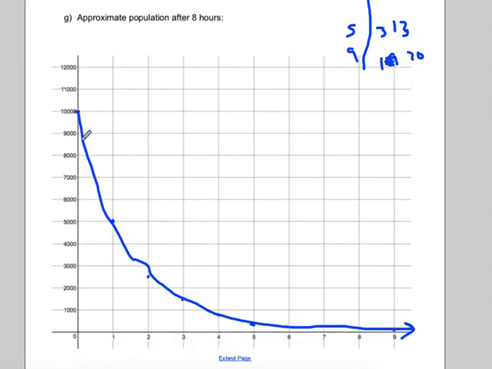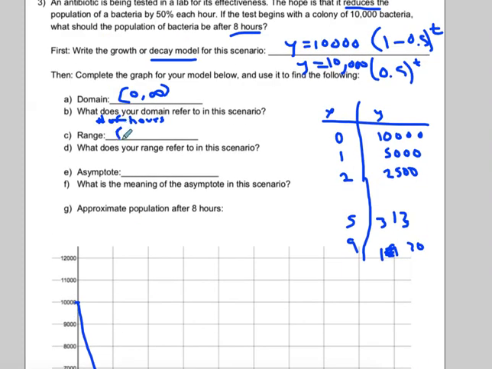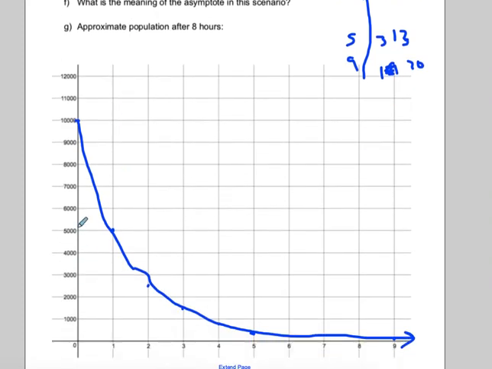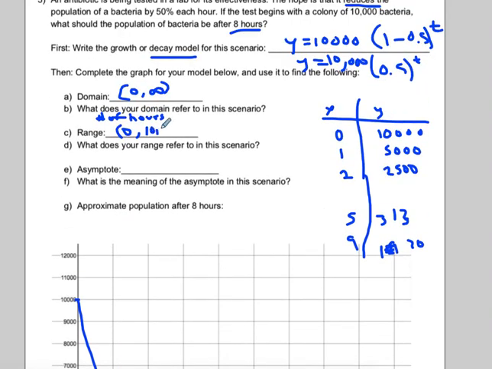Range. So what's the lowest amount of bacteria we can see? Well, you can't see negative bacteria, and you can see that this is getting closer and closer to 0. I wish we had a little bit more space in here. And then the most amount of bacteria, so it's always low to high. The lowest is 0, the highest we can get is 10,000. That's how many we started with. And the range is talking about the number of bacteria. That's what this value is over here. The number of bacteria.